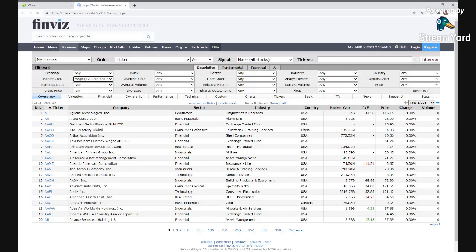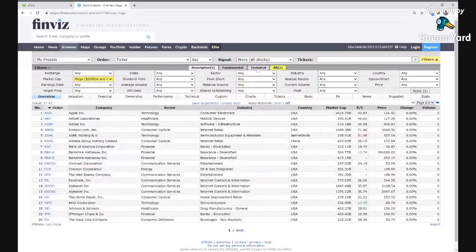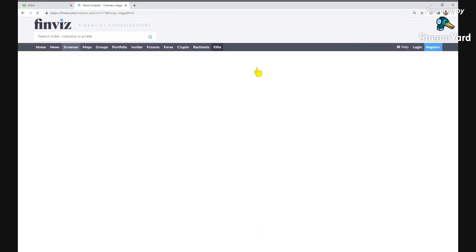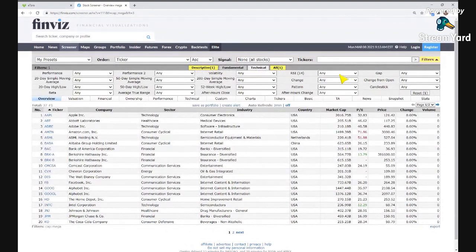I click on mega, and all I do is go to the technical section and use the RSI. That's all I use. Remember, if it's below 30%, it's a good time to buy because it's oversold. And if it's above 70%, it's a good time to sell because it's overbought. I explained that in my last video, but it's as simple as that. I start off with 10 because it's the lowest, the best time to buy in the RSI model.